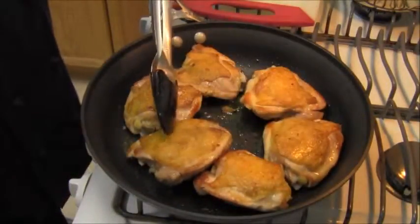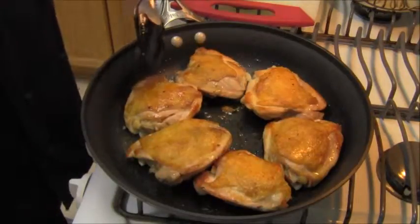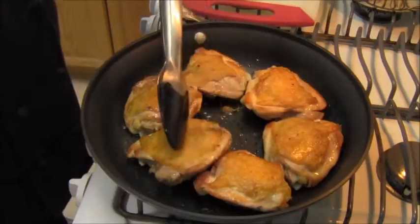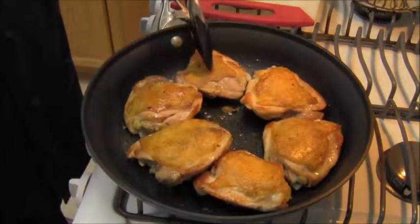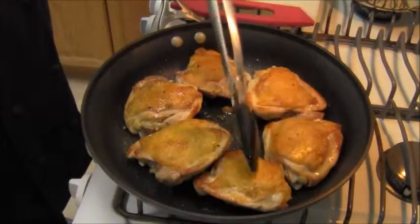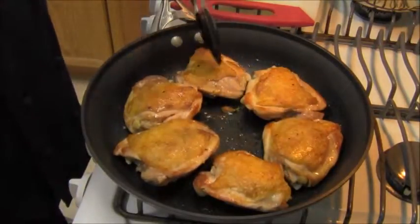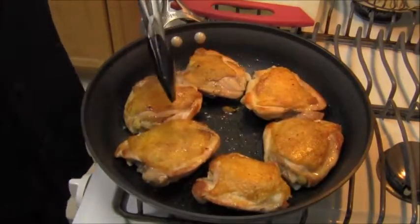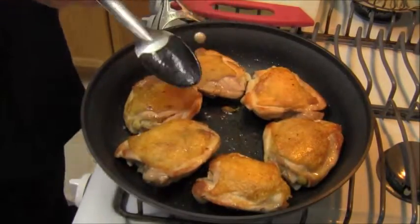Look at those thighs, okay? Nice and golden brown. Not charred, not burned, but the skin is nice and golden brown, which is gonna offer a flavor layer. These thighs are about 50% through, and then they'll just cook up in the sauce as I simmer it for about half an hour, when we get to that point. So right now, I'm gonna set these thighs aside, and we're gonna make some ginger sauce.